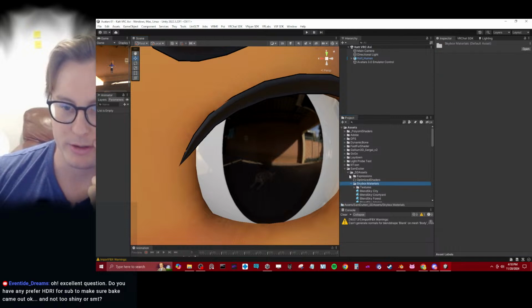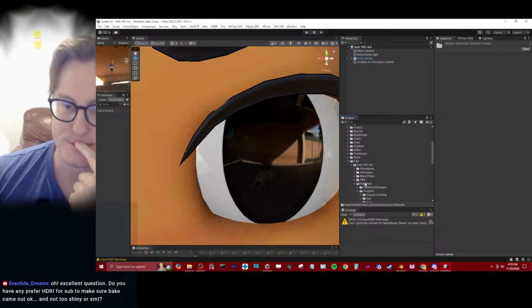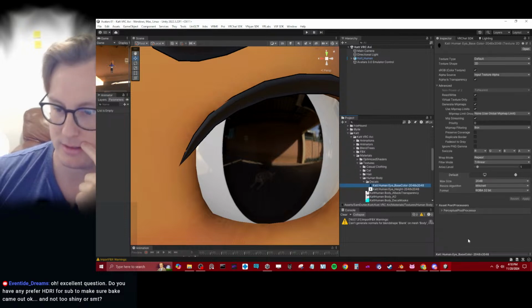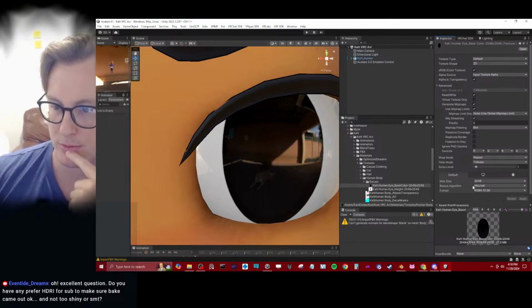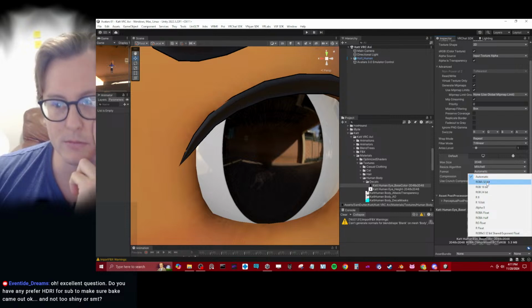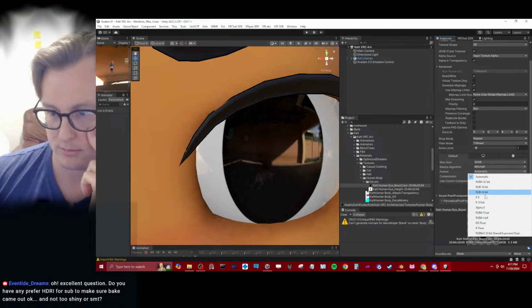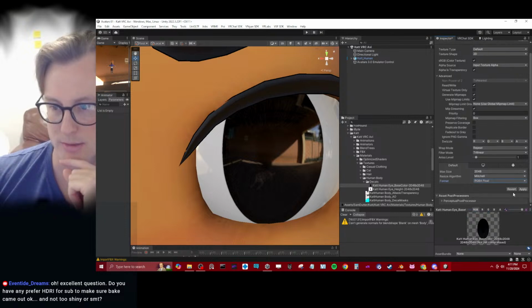I wonder how much bigger that format texture is. Can I look at the size of this file individually? 21.3 megabytes. Let's say I do automatic. 5. Okay, so we don't want to do 32, but we can certainly do something like RGBA float.